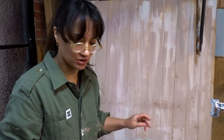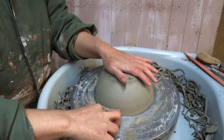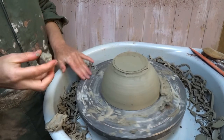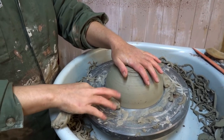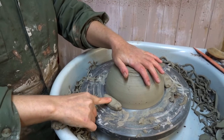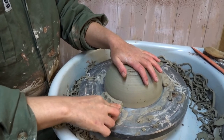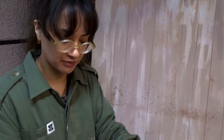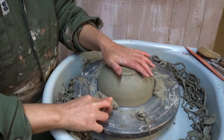Once you have that, you can attach the pot into place. I just use some clay lugs. I find it best to push the pot down to support it, then pop the lugs in place at the bottom, and I squish from the outside so that it pushes the clay up to the edge of the pot. This way you're not pushing the clay too much into the rim, because if you do that you can easily distort the rim. This is a gentle way to fix the pot to the wheel.